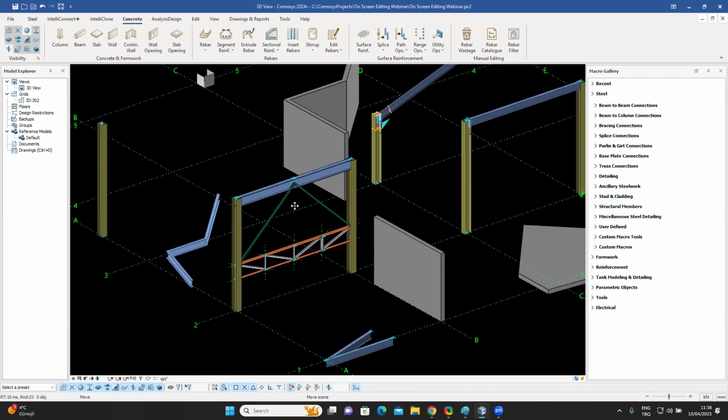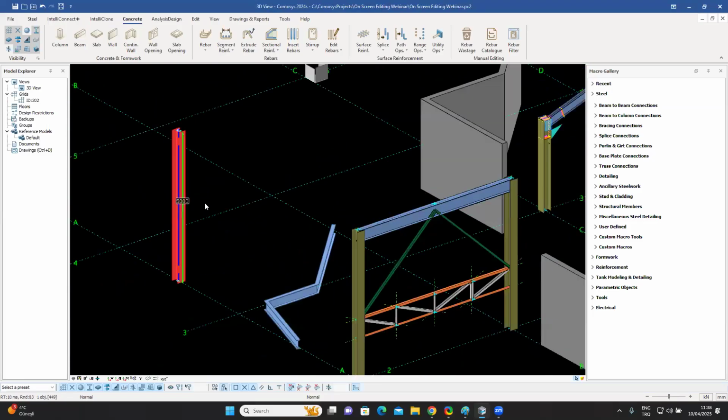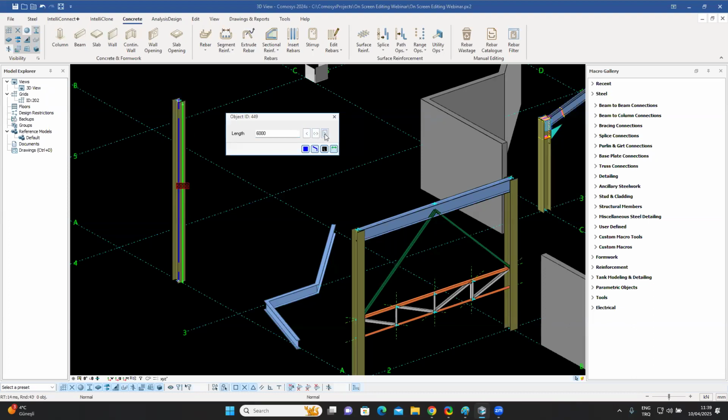Now, another thing which I want to show is if I select any frame element, you can also see the length of the element over there. And if I select that little text box, this option opens up. And here I can change that number to, for example, 6,000. But then I have an option of 3 different buttons over here. If I press this button, it's going to extend it to the top. So if I go like that, it's going to make the 6,000 the total distance like that.